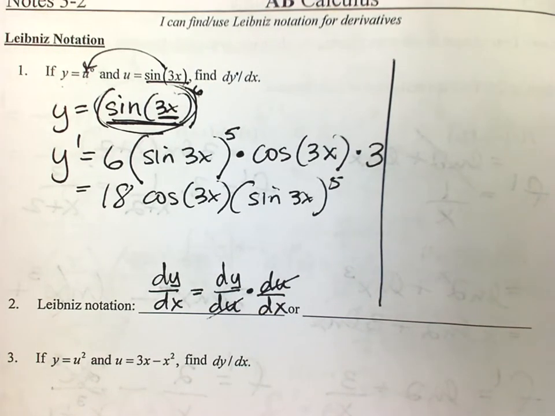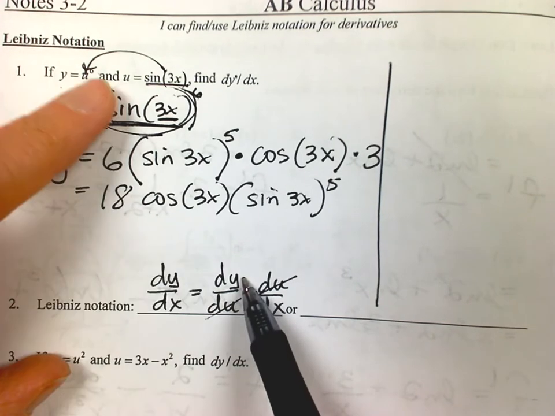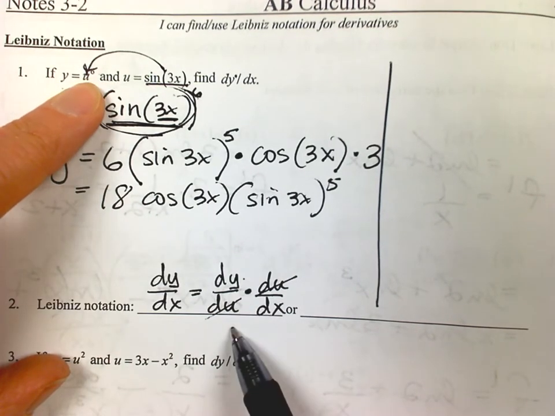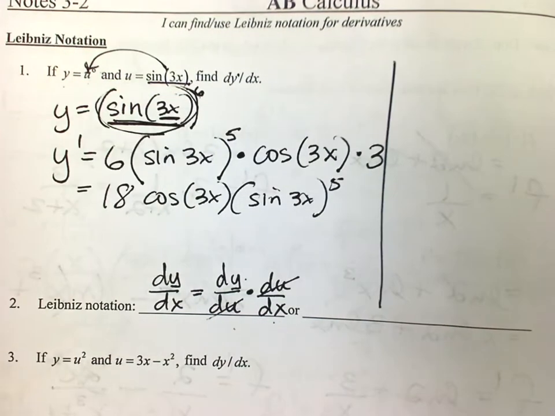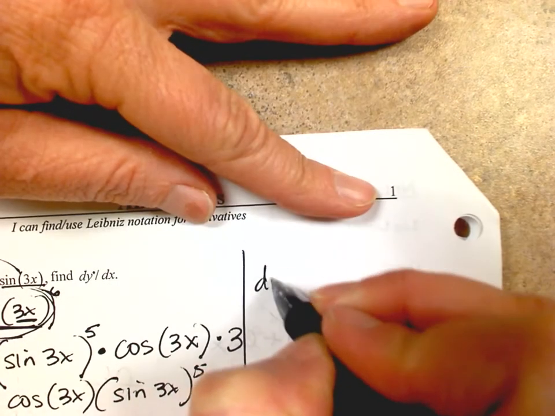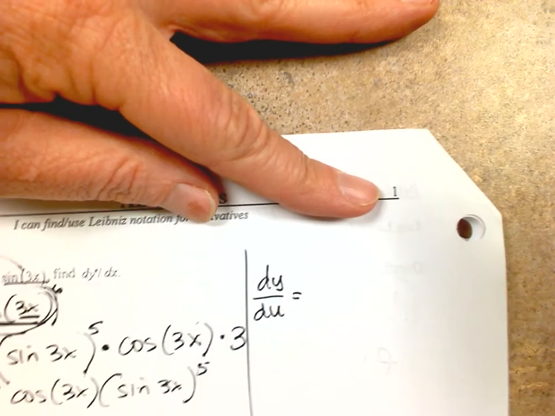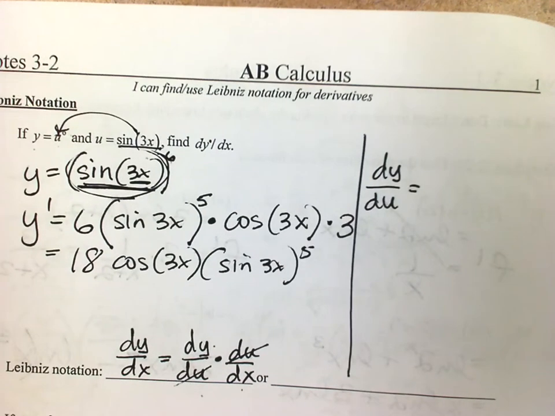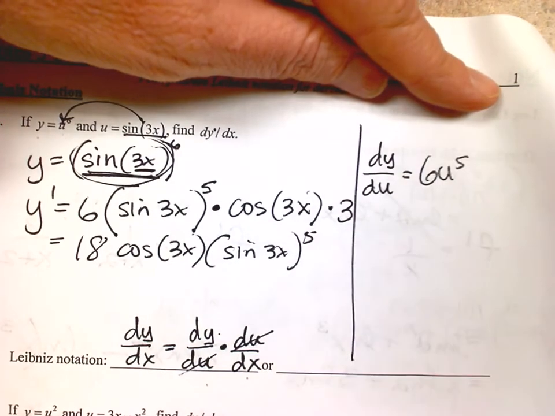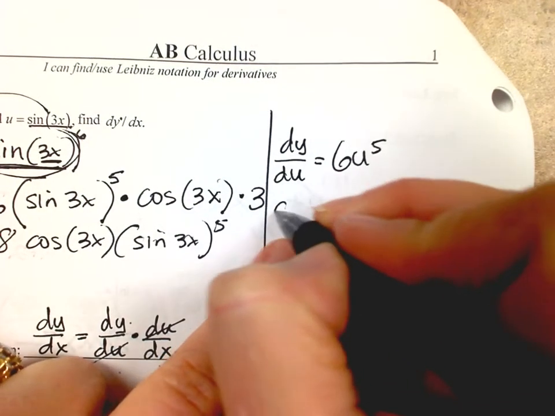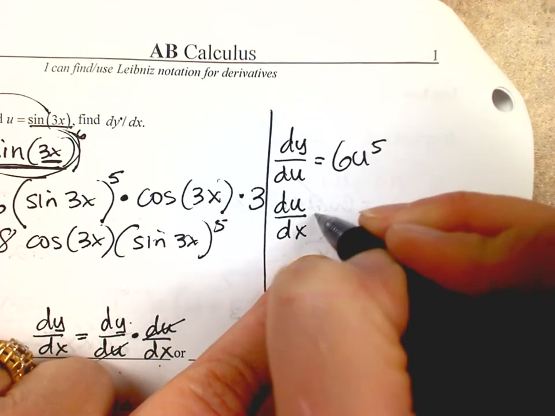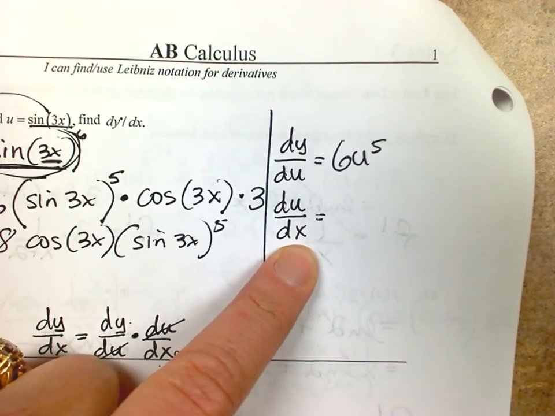So what that means is I'm going to find the derivative of y with respect to u. Then I'm going to multiply it by the derivative of u with respect to x, and then plug everything all back together. So that looks like this. Over here, dy du will just be the derivative of u to the 6th, which is 6u to the 5th. That's it. Then I'm going to take the derivative of u with respect to its variable, which is x.